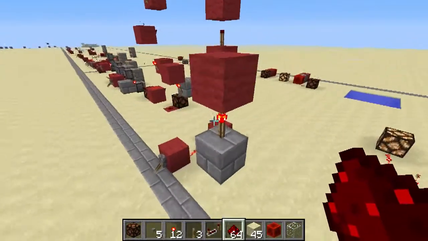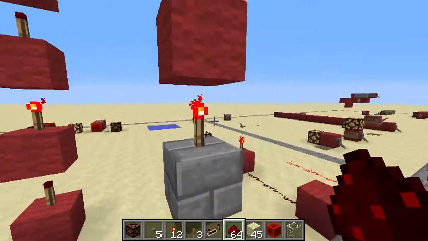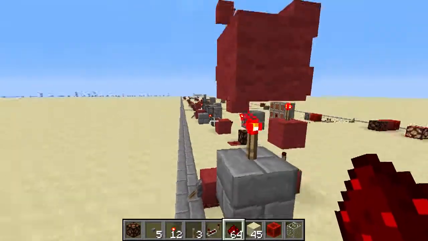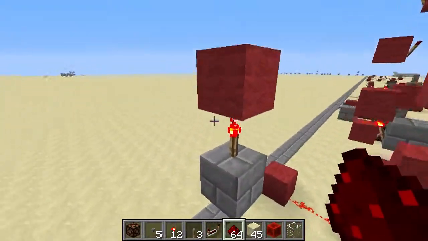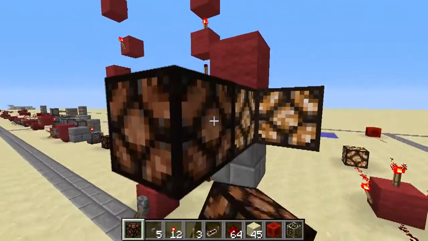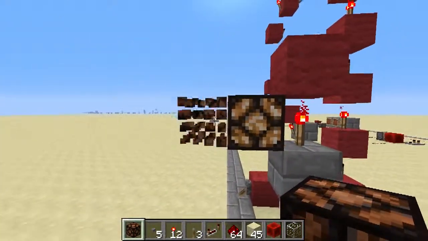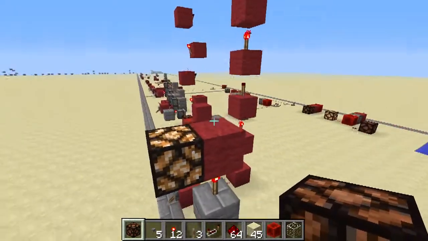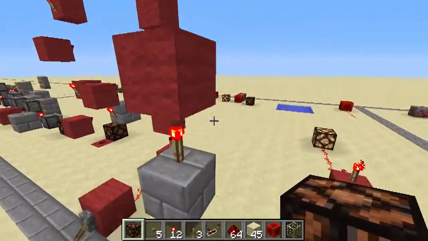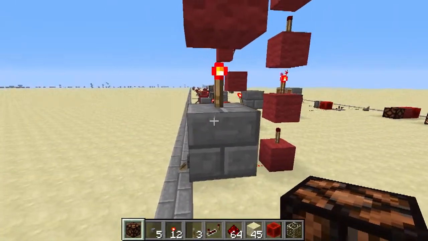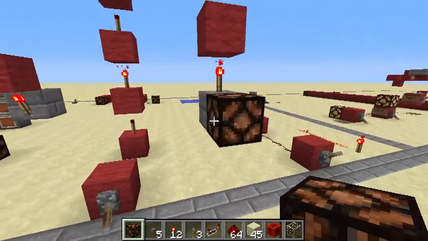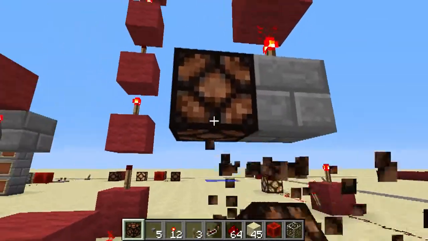So it will only give first degree power, the torch will, when it's sat on top of a block to the block directly above it. So I have this little demo here showing where it will power. Any blocks around the side will receive second degree power. See? Does not travel to the second lamp there. But here, as you can see, I can put my lamps all around and they all light up. So do take note that the redstone torch does not power the block below it at all. So I can put lamps here all day and they won't turn on.